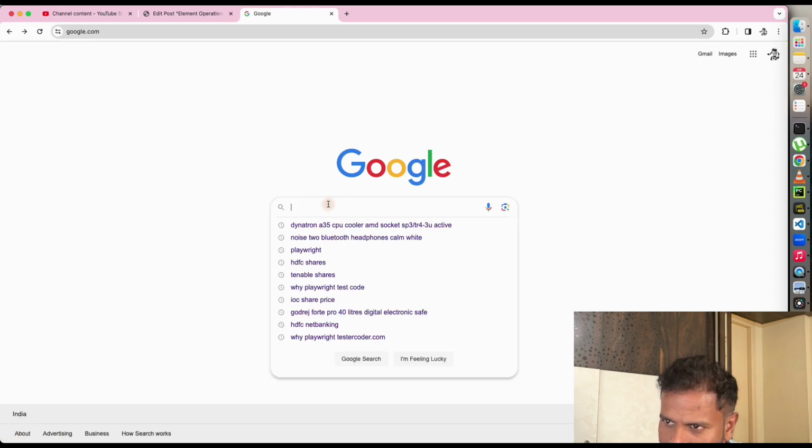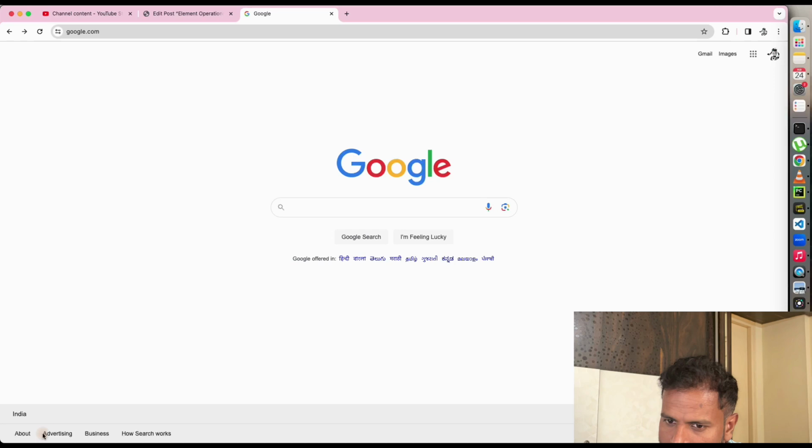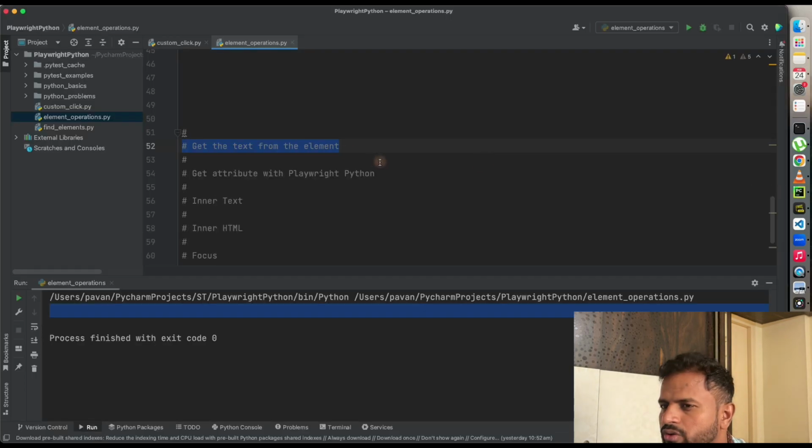This is the text value, whatever we are putting here, and this is the text content. From these elements we can retrieve the text. Most of the time when we retrieve text, it will probably be an anchor tag, a paragraph, a division, or a label or something like that. Now how do we do it?